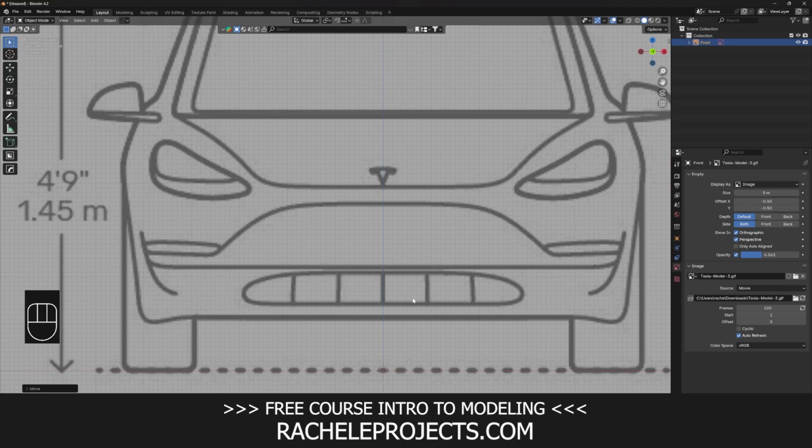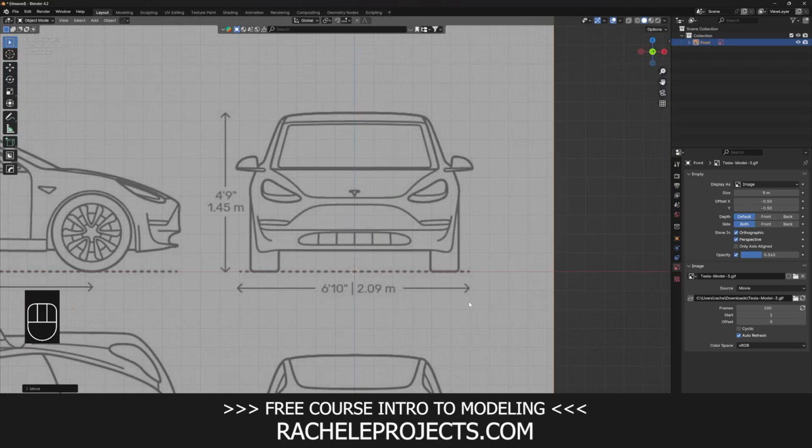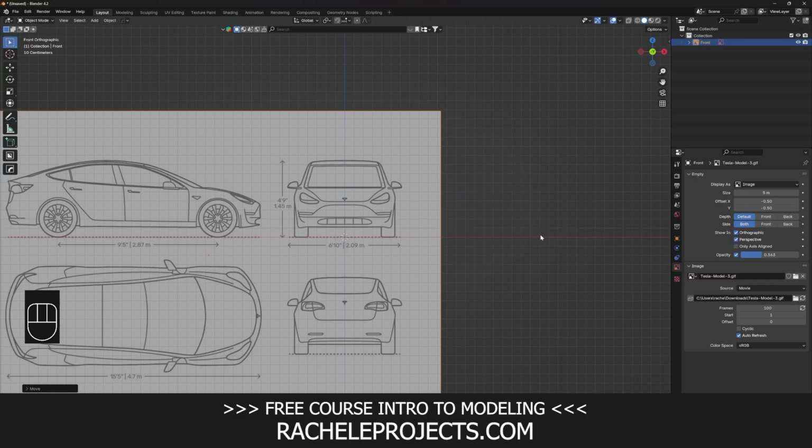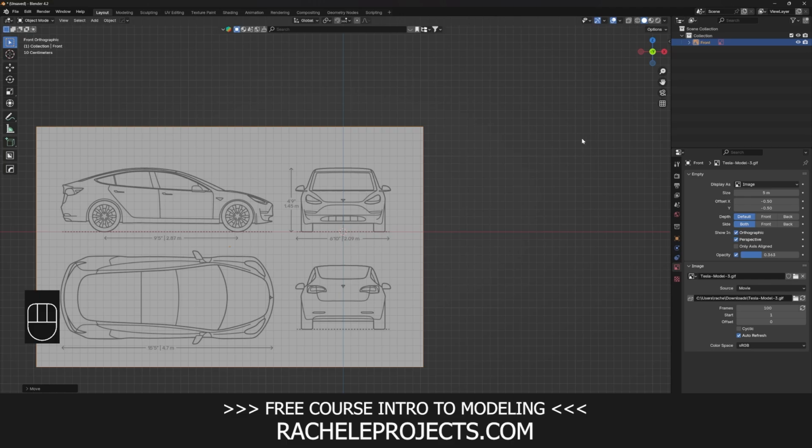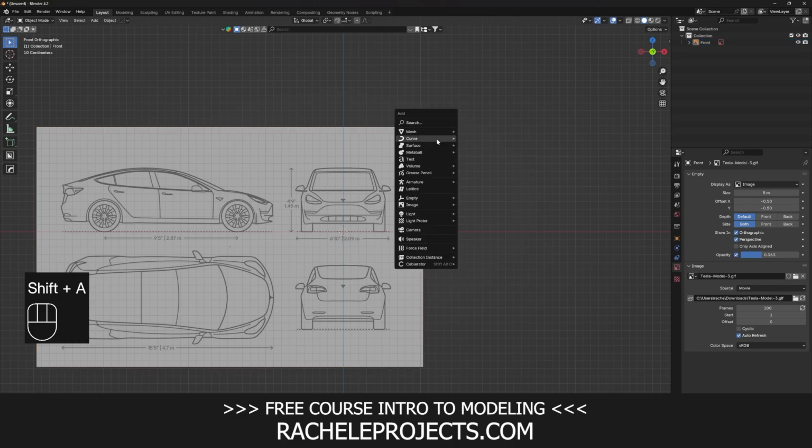So I'm going to find the middle line as best as possible. And what I like to do is line it up with the actual axis line. And so that is the x-axis up here. You could see in the gizmo, it's nice and red, but you also have the gizmo that shows it up here. Okay, so right away, I want to go ahead and add in that cube.